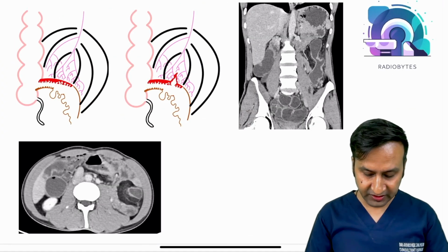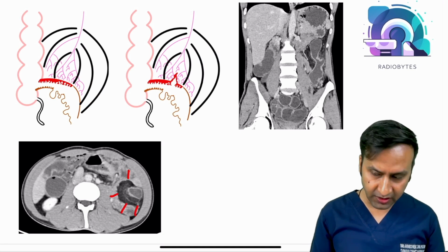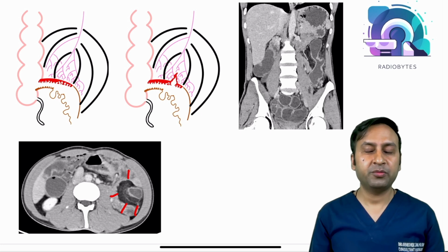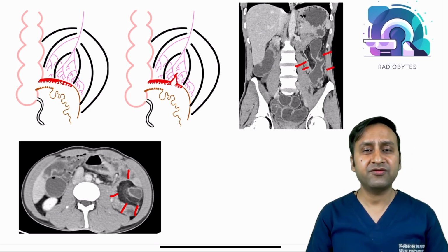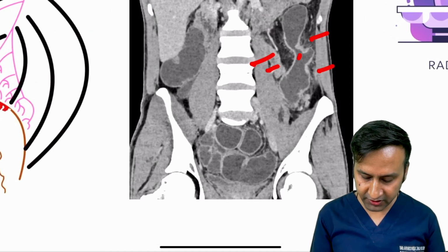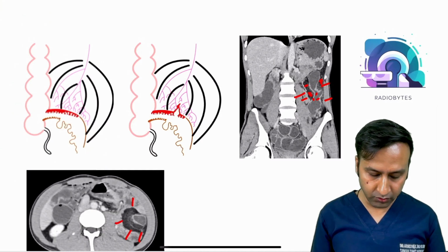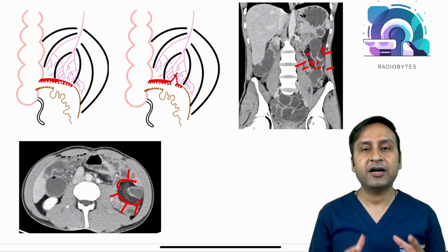the mesentery. The other way in which Crohn's can also present is this fibrofatty proliferation of the mesentery. Once the disease goes on inside the mesentery, it is going to proliferate. There's going to be an increased fatty proliferation, and what we're going to get is this type of an appearance. So this is a very rare case of colonic Crohn's, where we can see that there is some bowel wall thickening. If you see carefully, there is a thickening of the bowel wall, but look at the mesocolonic tissue all around. So all along the mesocolonic tissue, we can see an increased fat proliferation.